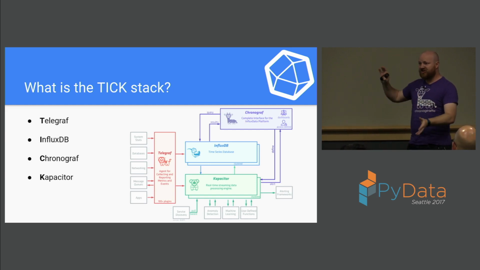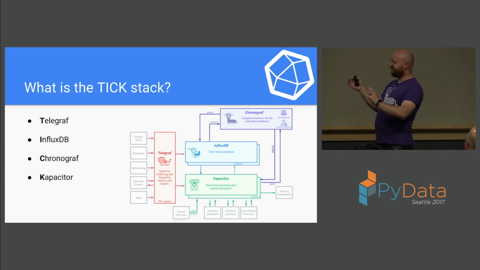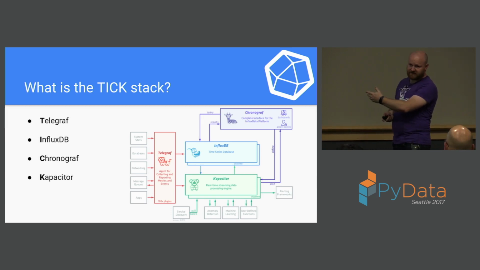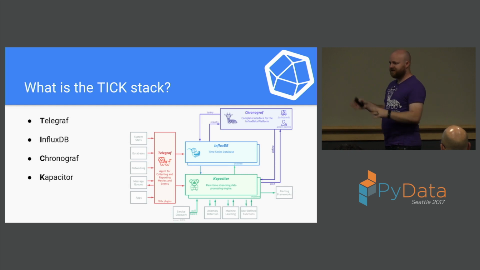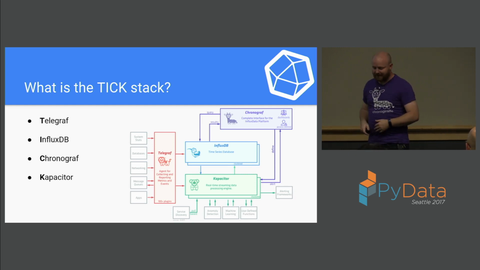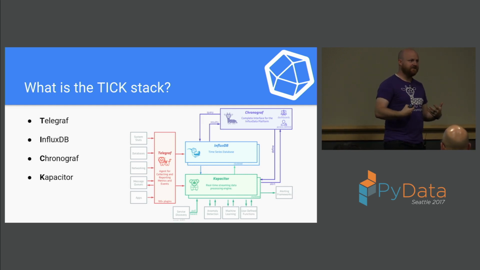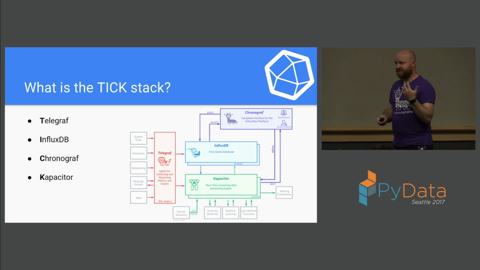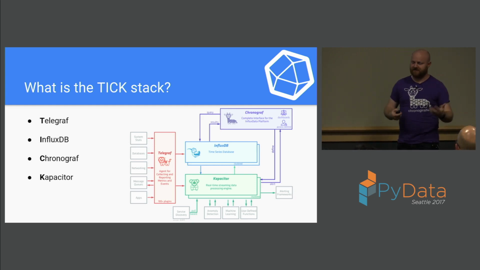So an analogy, and this is very rough, but it's probably better than the whack-a-mole one. Kapacitor is kind of like Apache Spark in this sense, specifically built obviously for the time series use case and for this stack. Okay, so that's the TICK stack. I'm going to use it today to model all these 400 GitHub repos and forecast their stars.